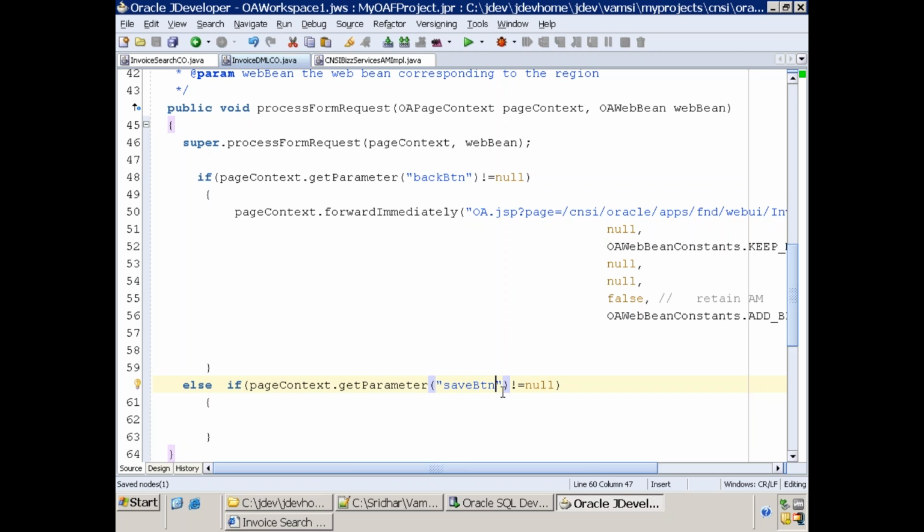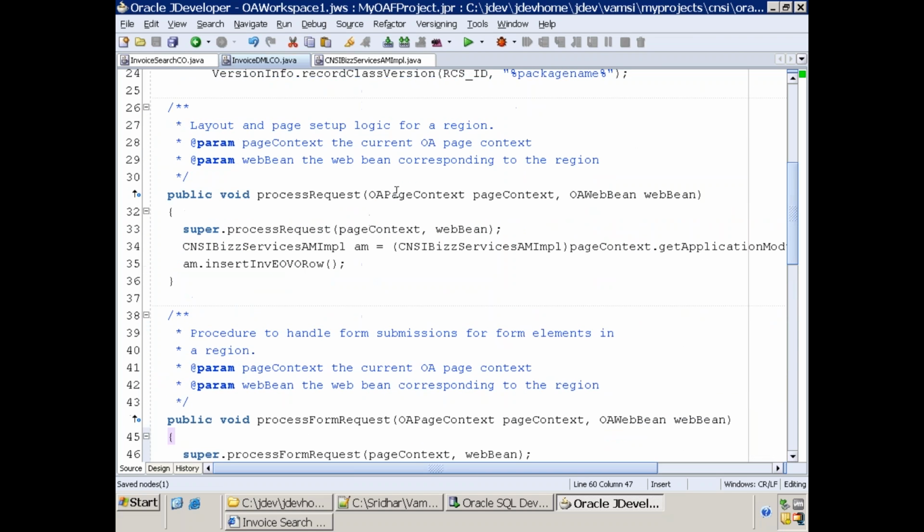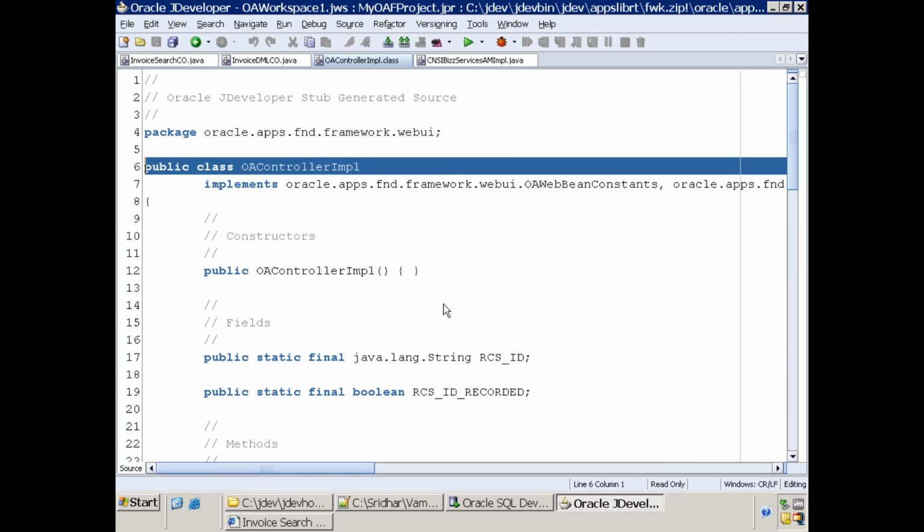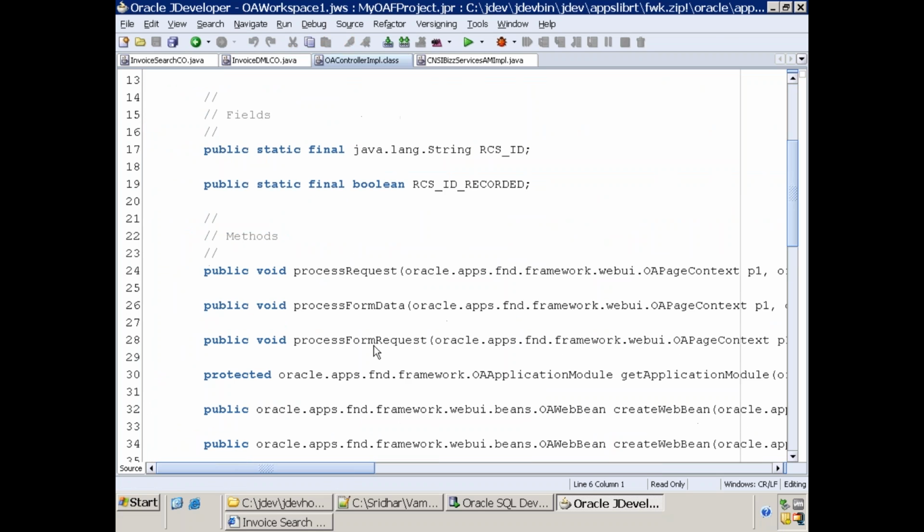But what happens is in the CVO, there is one more method. Generally, we never implement that. There's a method called form value. Okay. Process form validation. So that particular one will generally validate these kind of things. Okay. Can you see it? Process form request, process form data. Sorry, process form data. This is the one.